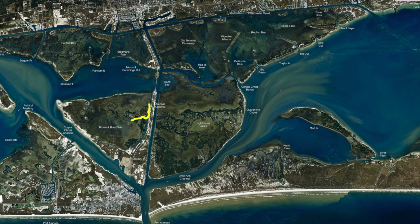Same way at the end of this Y channel right here. It's been holding some black drum and a few small reds. All down Quarantine Shoreline, right down through, has been holding some nice trout. Croaker's the way to go. There's not a whole lot of them, but there is some nice ones in there. Also, there's redfish up on this bank. If you throw some cut menhaden or cut mullet up on that bank, there's been some nice reds.